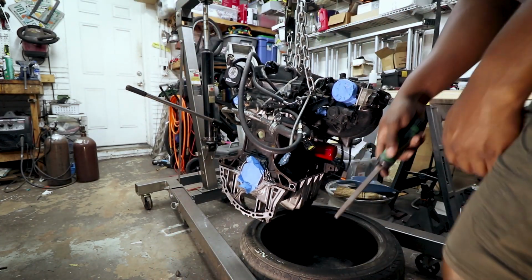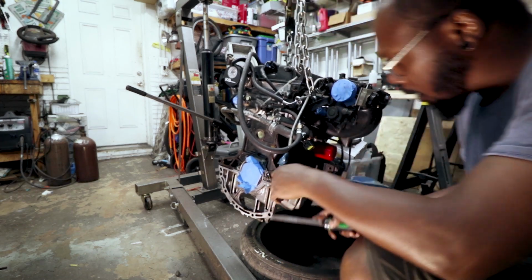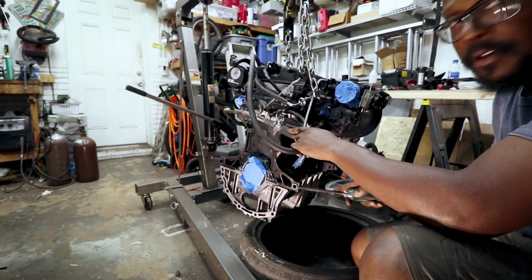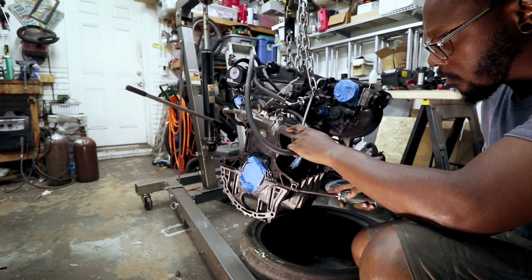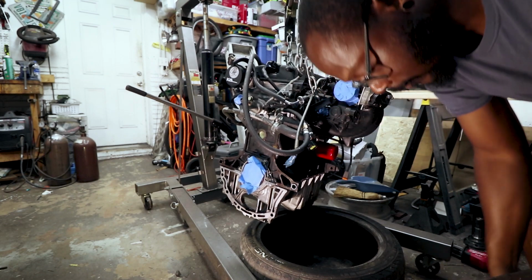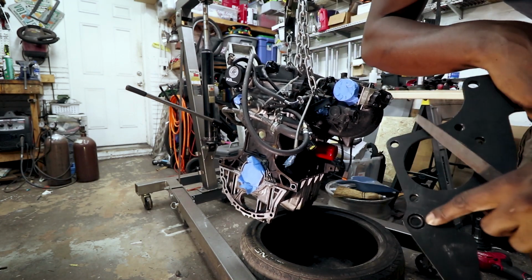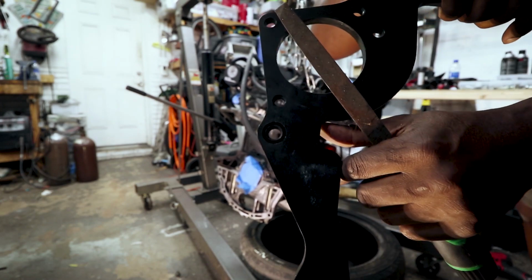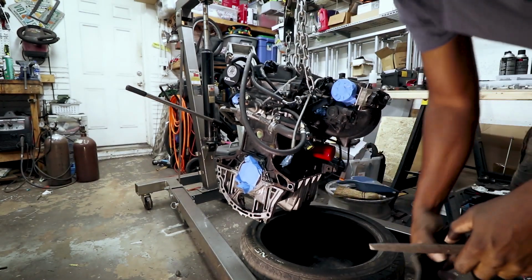So if you remember when I did this with the mock-up engine, I had to do this because this dowel is just a little too long. Remember, this hole here is a recess, and it doesn't go all the way through.